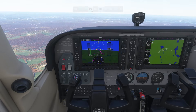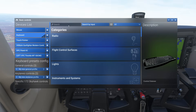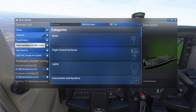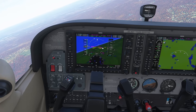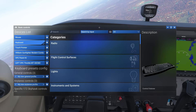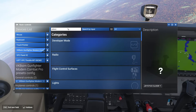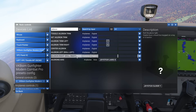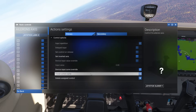We have everything we need to know. Let's head up to the controls page now. The controls page is really, really cool. I'll put the automatic pilot on for a second there just for safety — I just want to make sure it doesn't fly into the ground when I'm not watching. So what we're going to do is head over to my controller and type in the axis. The first one is my aileron axis.